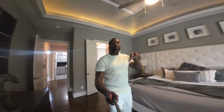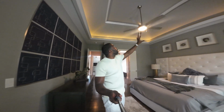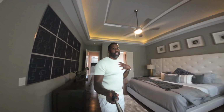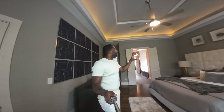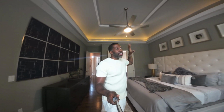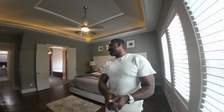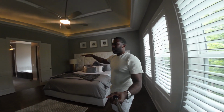So now we are in the primary bedroom located on the main level. We have these gorgeous, gorgeous high vaulted ceilings that you see up top. Having a fan in a bedroom is something that I've always loved. I know there's beautiful lighting and you can go into some of these houses, but nothing beats a fan to me because you can turn on that fan and it just brings so much cool air into your bedroom, and I'm all about that, specifically on a nice hot day like it is here in Kansas City right now, even though obviously this home has a central AC unit.